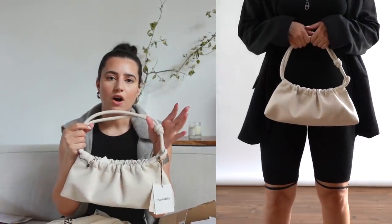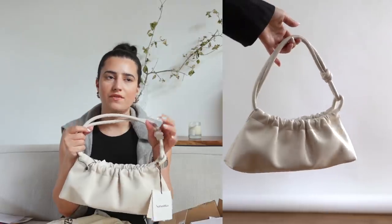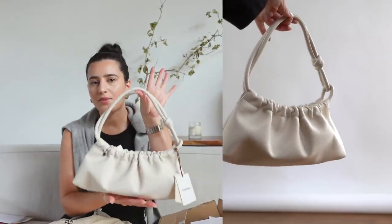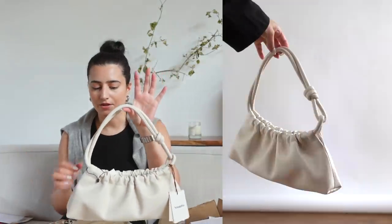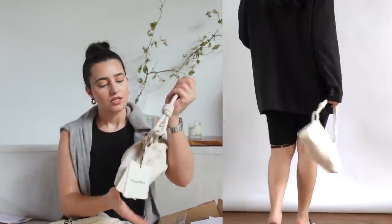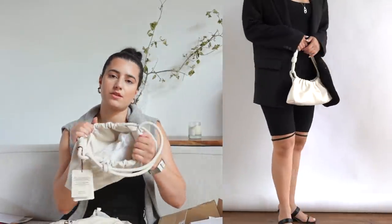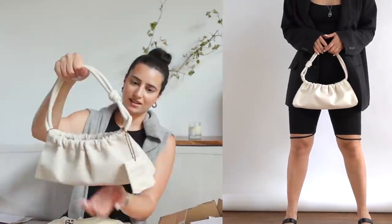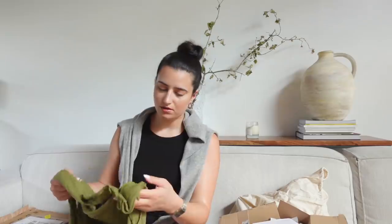for fall. I dress very dark during the fall, so I want to add little pops of brighter colors. That's why I got that green top. And I love how it's so easy to open. So it looks like this. And it's so soft too. So yeah, I just think it's so cool how everything comes from different boutiques and they just get things from wherever it's in stock.